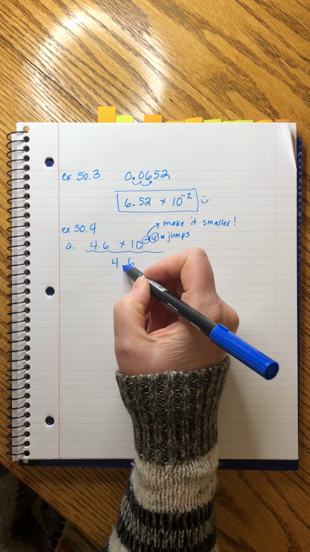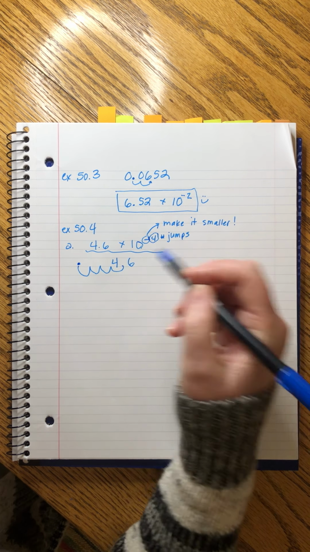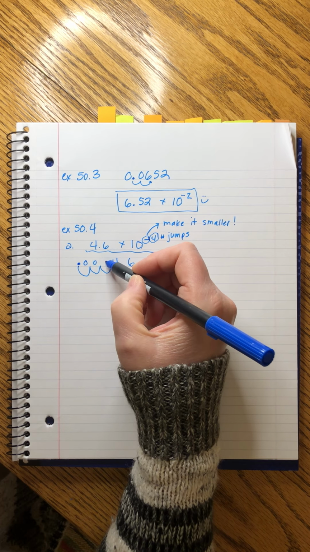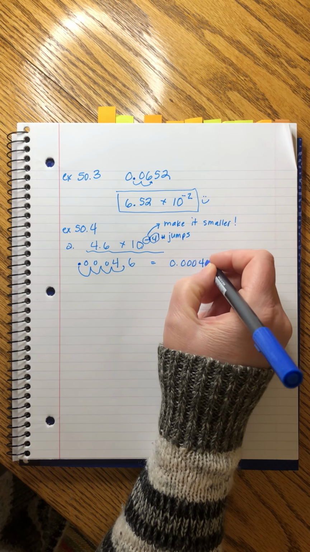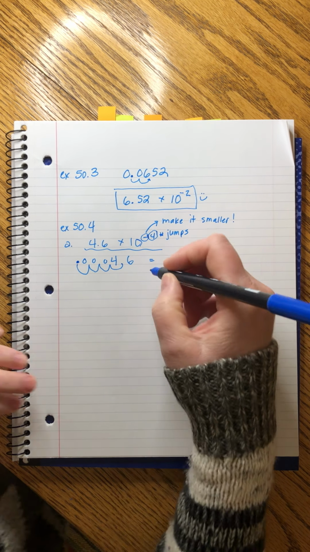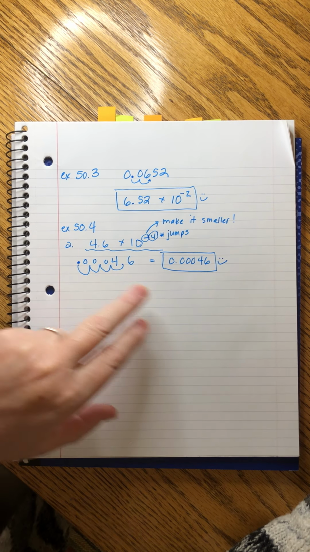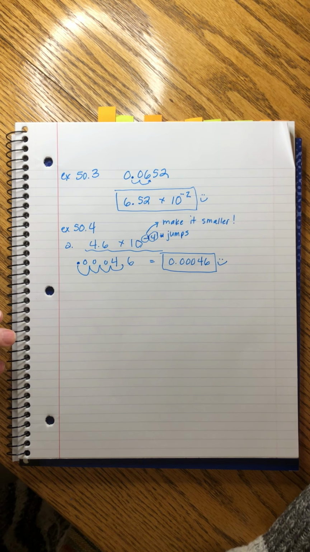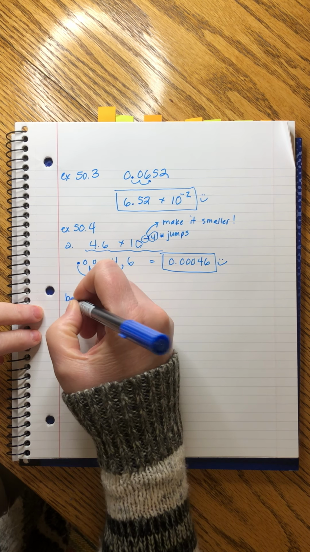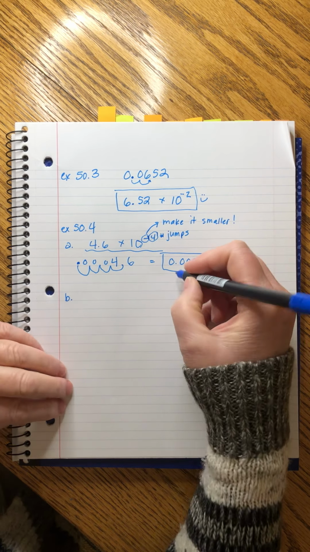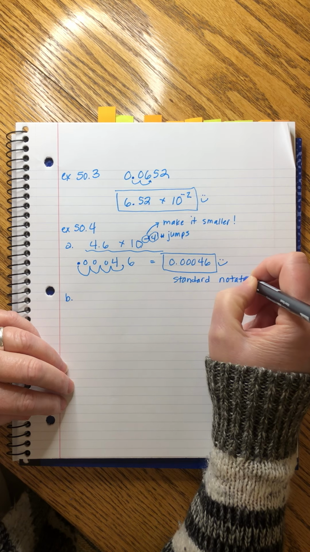Okay, so to make it smaller, we're going to move the decimal this way. 1, 2, 3, 4. There's the new decimal. What do we do about these? Fill them in with zeros. Okay, so our new number is 0.00046. You would not have to rewrite that in your homework. This would be fine. I would accept this on a test as well, but I just want to be super neat and clear. All right, so that's how we take a number with a minus exponent and put it back into the standard form. We call this standard notation. It's a regular number.